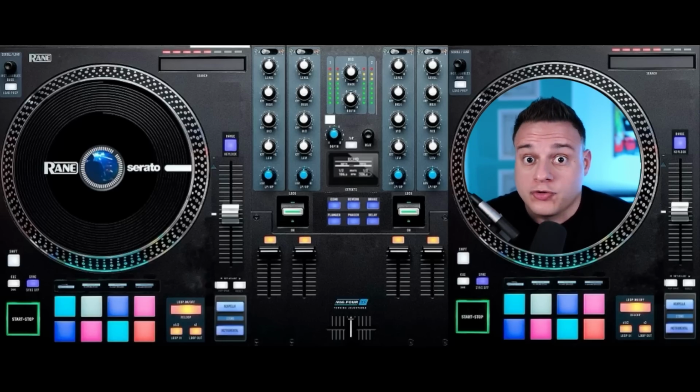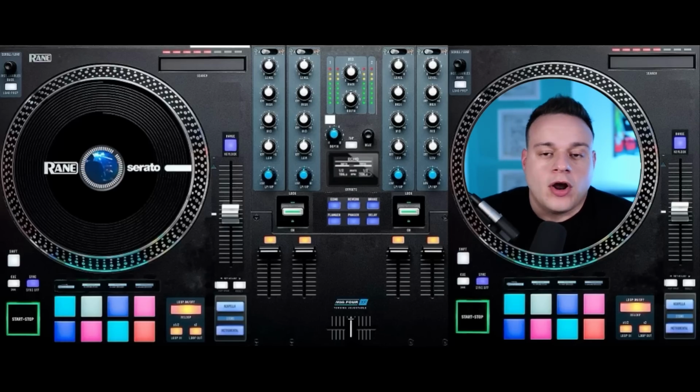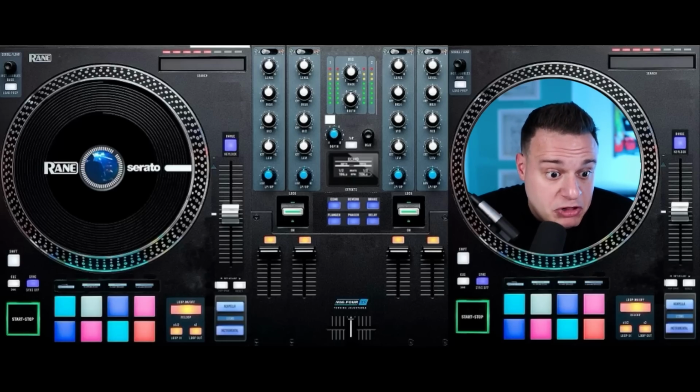No motorized platter, so it's going to be a lot lighter, right? So it's going to be more in tune with the SRT 1000. You can see the dedicated instrumental and acapella buttons there on the side, the LEDs above the pads, and 4 channels overall, which is super, super cool. So this seems like a controller that's going to compete with the SRT 1000, but with some added features, things that are updated for Serato and all that. And it definitely looks pretty cool.